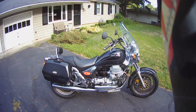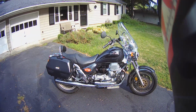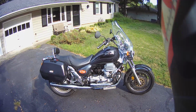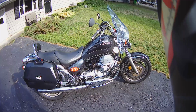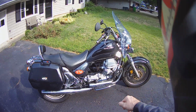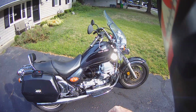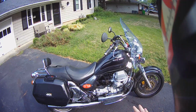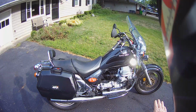Now, these bikes, at first blush, when you're first looking at it, don't look that strange, but it's not until you're riding it that you get to appreciate how really strange it is. If you're not noticing already the fact that this bike has floorboards, you should. And there's a very strange configuration with that brake pedal, and that brake pedal and the little nubbin behind it is one of the things that some people love and I don't love about this motorcycle. It requires me to lift my foot all the way up to operate that brake.